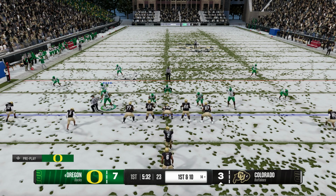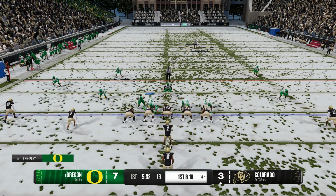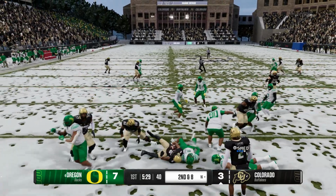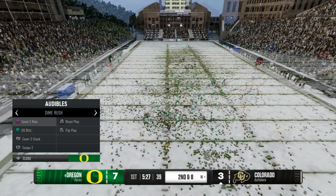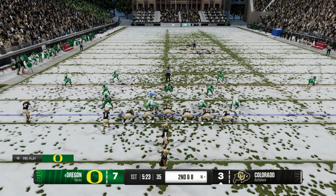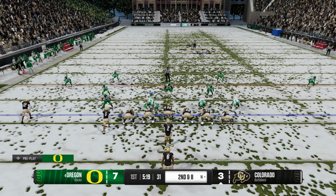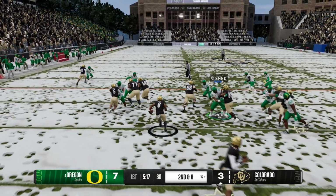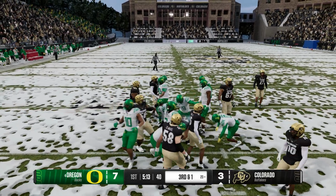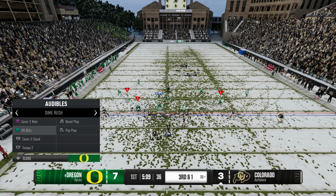Colorado has the ball back, and the Buffaloes hoping to put their team in prime position on offense. And having to settle for the chip shot field goal last time, Jesse, they'd love for this one to pay off bigger. Yeah, it just comes down to execution, too. Did a nice job out in the field, stalled a little bit once they got down to the goal line, so they just need to be a little bit more crisp here, Dave. Yeah, and listen, I think the first part was the most important part. You got to put the drive together first to get down there. Now, when we get down there, focus on execution and getting 6 points.